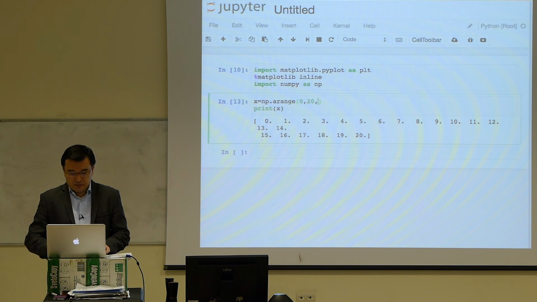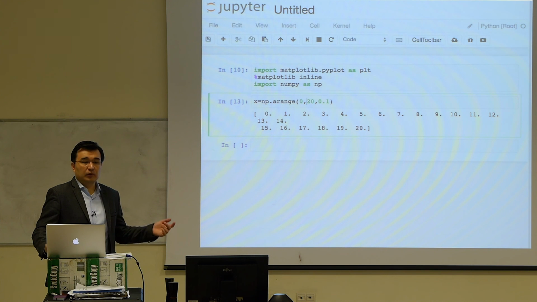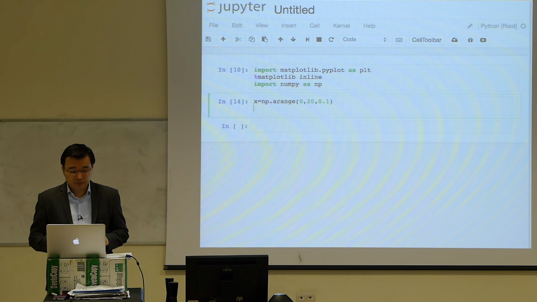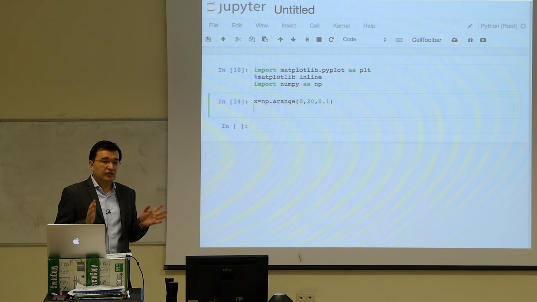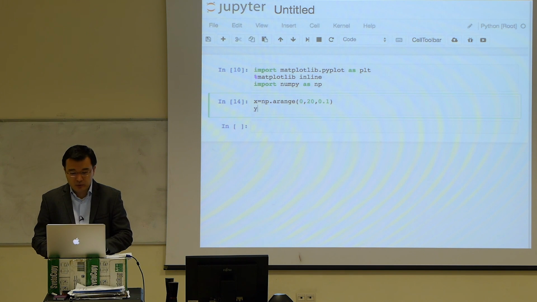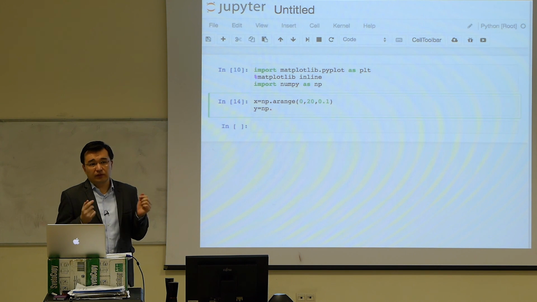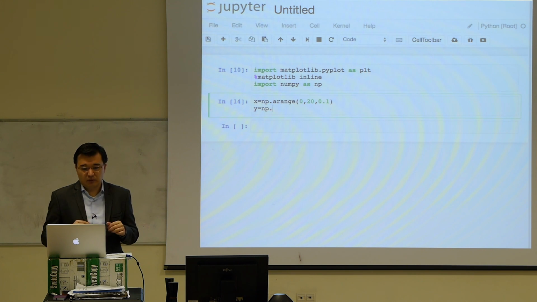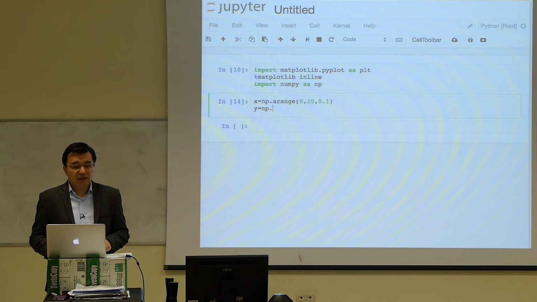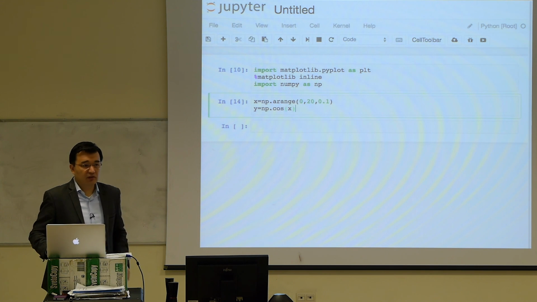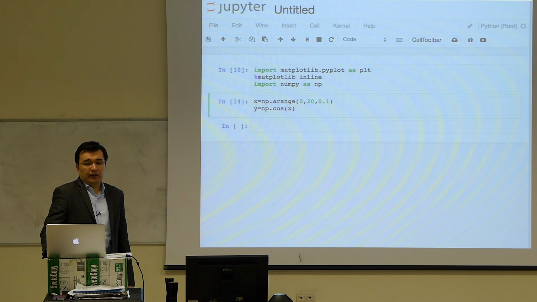All right, so let me redefine it again. I want an array which ranges from 0 to 1 with a step of 0.1. Okay, I defined it. Now this is my x-axis. I want to define my y-axis also. And let my y-axis be some kind of function of the x-axis, which is a reasonable requirement, right? So let's say it's a cosine of x. Here I'm using NumPy cosine, not the cosine function which comes from the math library. I'm using the cosine function which comes from the NumPy library.